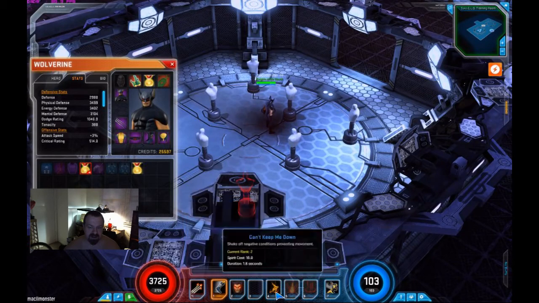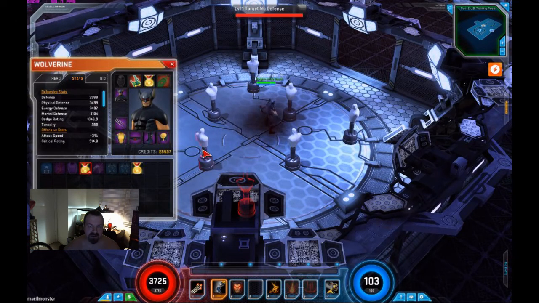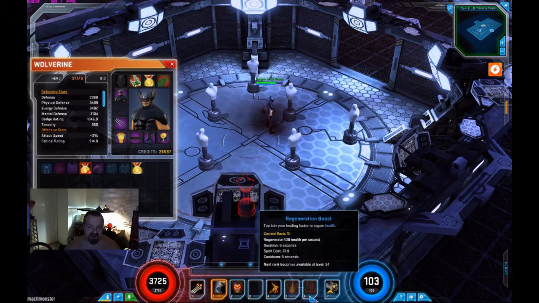So we're kind of stealing that. It also makes your Can't Keep Me Down last longer. It makes your healing regeneration boost last longer. So we're really stealing some extra buffs. With the way regeneration boosts work as health per second, getting an extra 2.5 seconds off that one burst doesn't hurt us at all. We're not losing health now, we're gaining health.